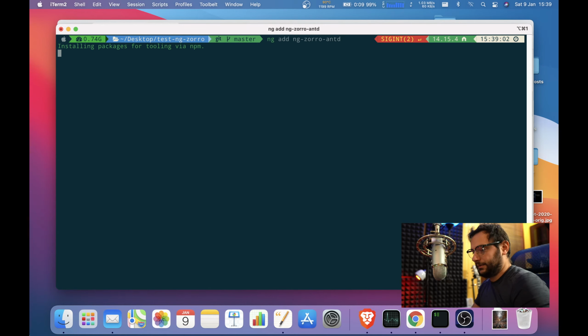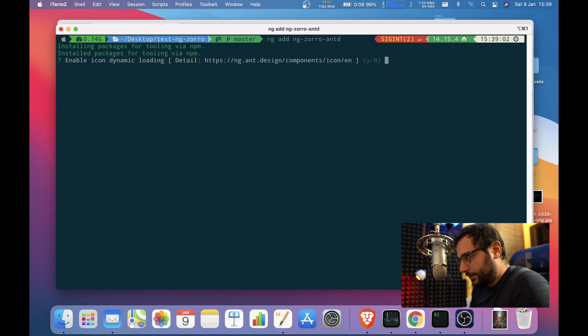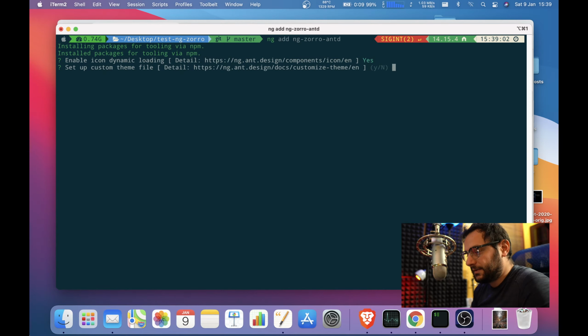Installing packages for tooling via npm. Enable icon dynamic loading? Why not? This kind of animation is pretty smooth. Set up custom theme file. Okay.